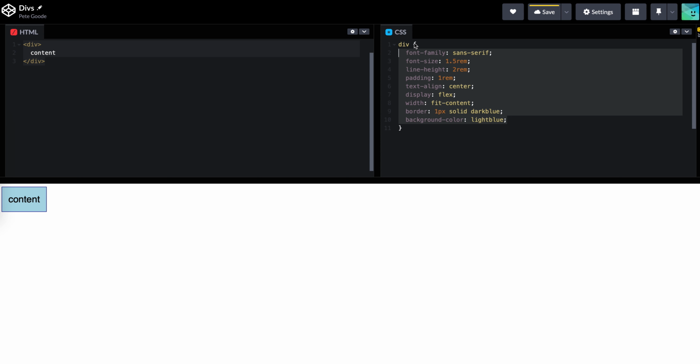Okay, now this is a div element. I'm literally saying any HTML div element, go ahead and apply these styles. Now the same thing can also be said if I do a class equals container, then I don't really get anything out of there. So let's say that I say container.